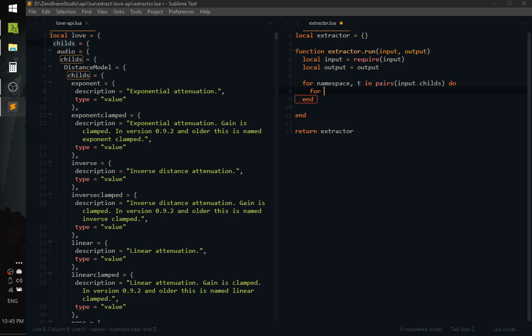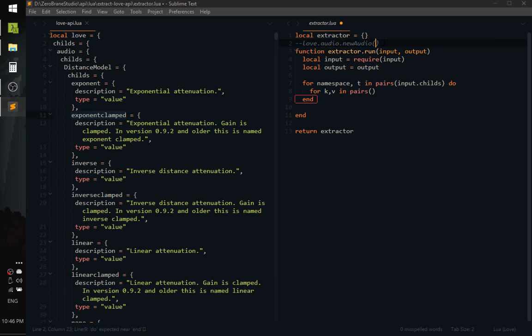Let's name this for kb in pairs, and then what we want to do is, as you can see here in the audio, so this one, we want this audio, and inside that is childs, and then the actual last part of the love API, which is like this, love.audio.newAudio, something like that.